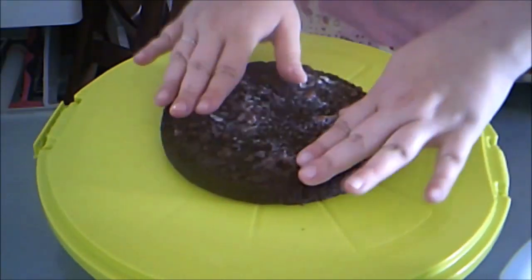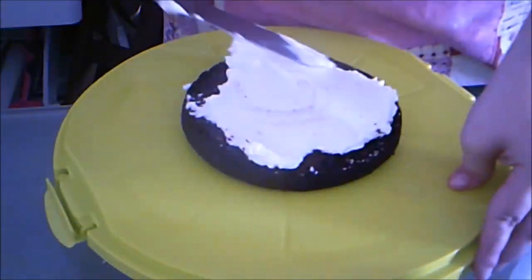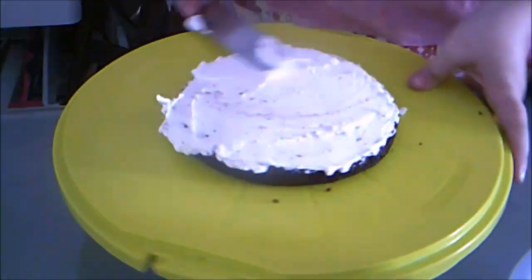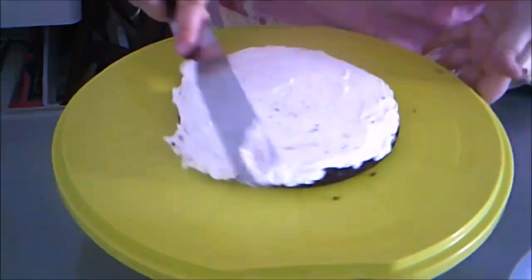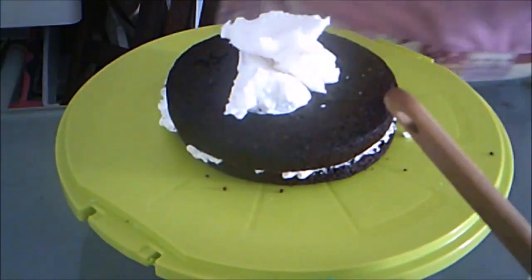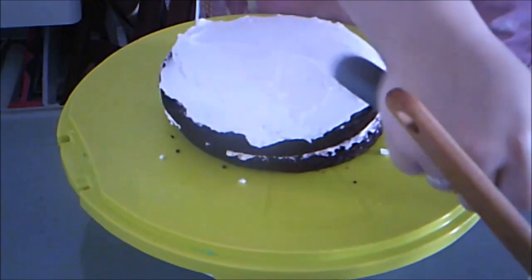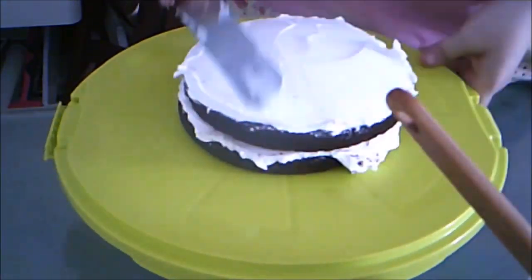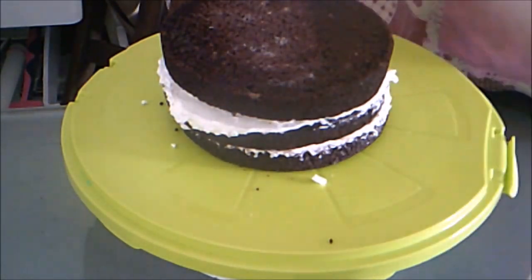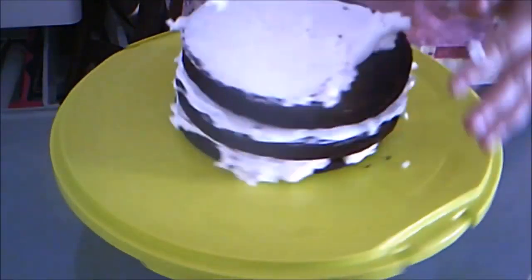Then I started on the cake. This is vegan chocolate cake and vegan American buttercream, so the whole cake is completely vegan. I have 3 layers of cake, which I would actually consider a minimum for a fault line cake. The taller you can make it, the better for a fault line. Then I crumb coated the cake.